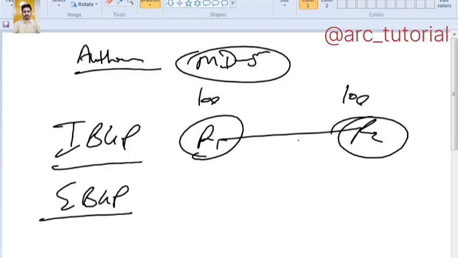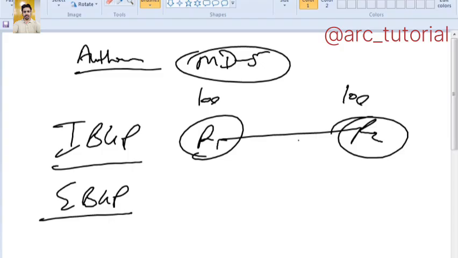Right? Fine. If you receive any prefix from your IBGP neighbor, it will be known as an internal route. Are you getting my point or not?